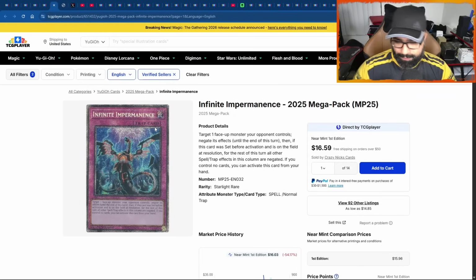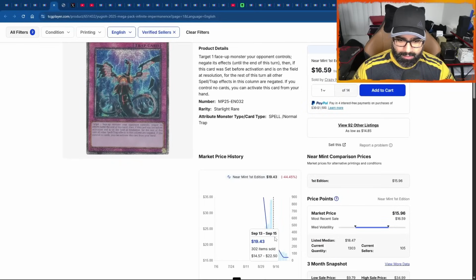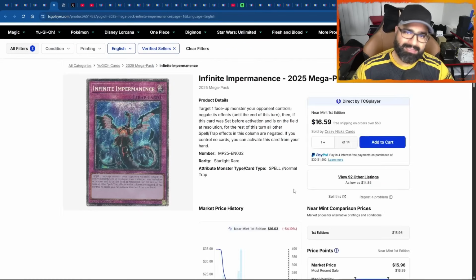And then you do have Infinite Impermanence. Again, this card was 14, 15 bucks. It spiked up to 20s. And now it's recently retracing back down to the mean, just double bottoming here. And that's what you want to see when you have a low and then you spike up $5. You want to see that double bottom. Markets usually give people a second chance, and this is your second chance.